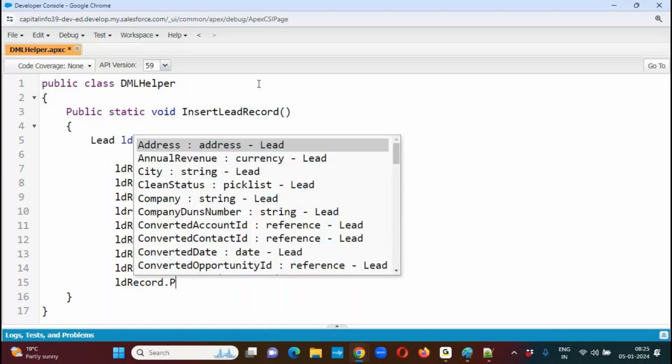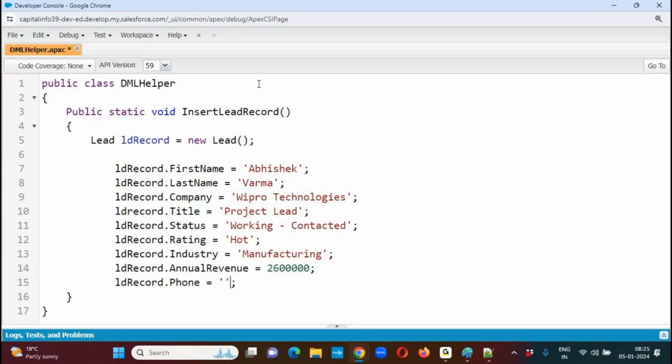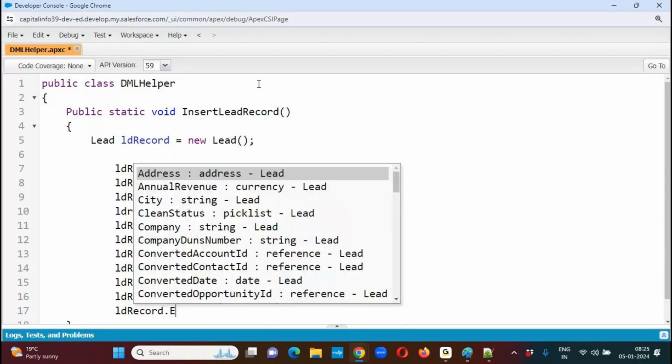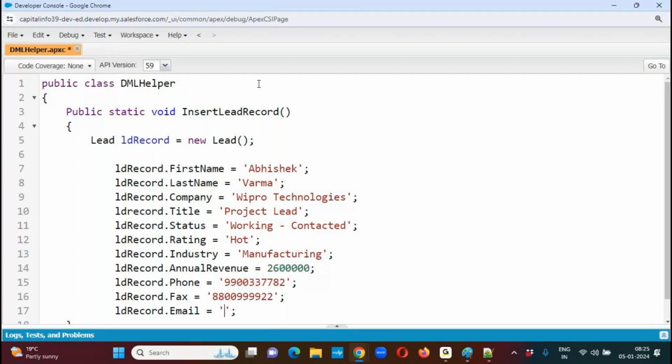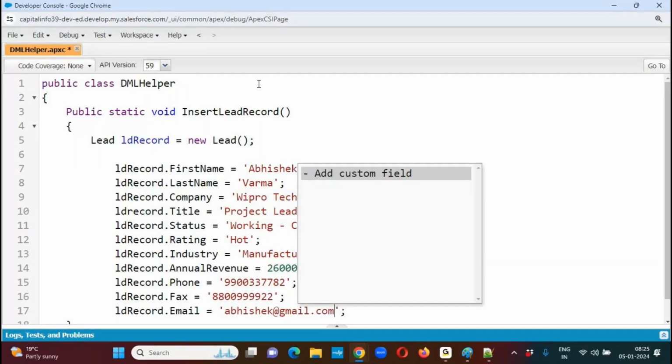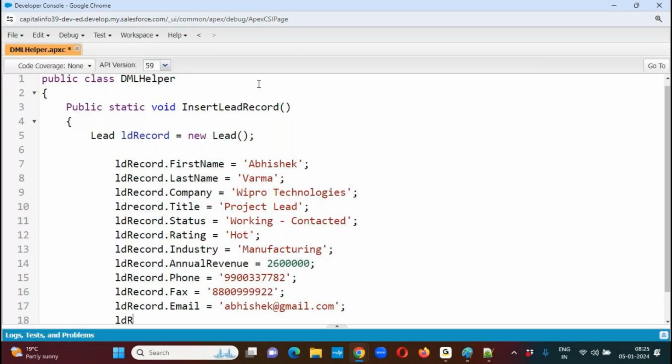Lead record dot phone, I'm giving the value. Lead record dot fax. Lead record dot email, I'm giving Abhishek at the rate gmail.com. Lead record dot lead source, that is web.